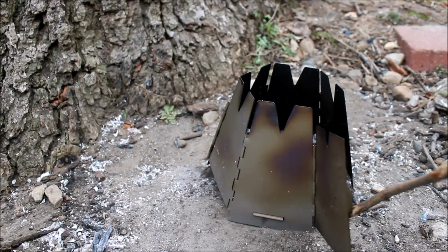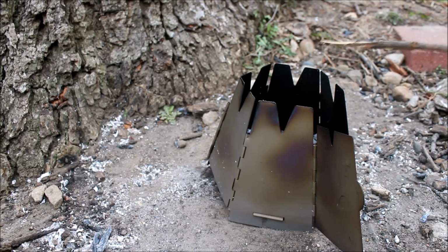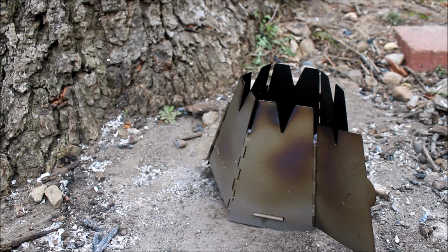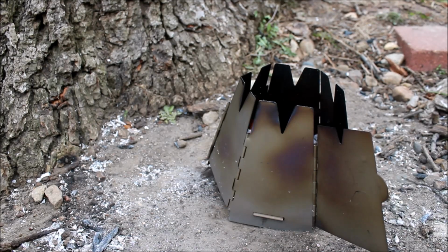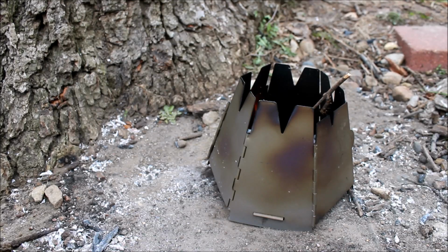So in closing, I think that I should have given this stove a much better burn, a much better chance. I want to chalk some of it up to experience and the fact that I completely failed the stove to begin with. It did not fail me. I'm going to close this video out where it's not so windy.